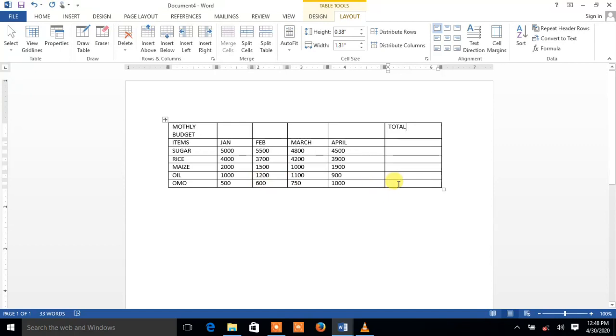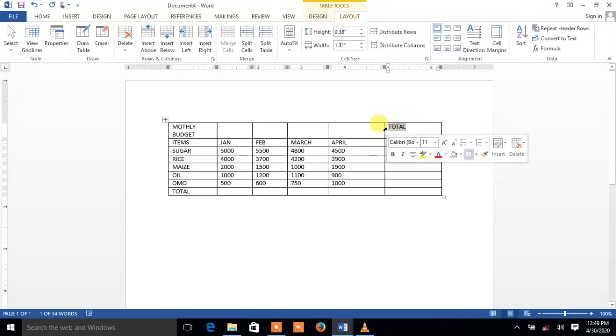And then if I come to the last row, I wanted to add another row there. I do the same. This is the below. Insert a new row below where the cursor is blinking. Yeah. And then let me write there total again. This total means what? Total for each month, and this is the total for each item. This is total for these items. This I wrote in the wrong place. Let me cut with Ctrl plus X and place it here with Ctrl plus V.